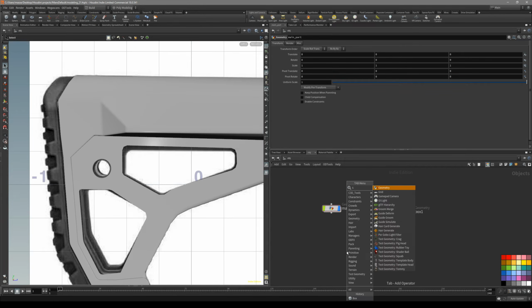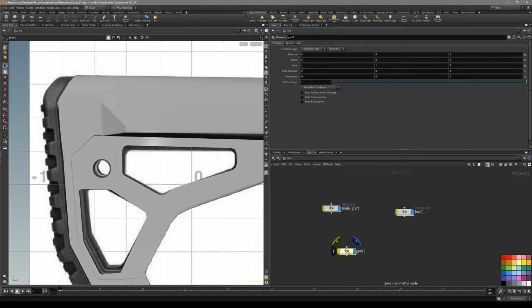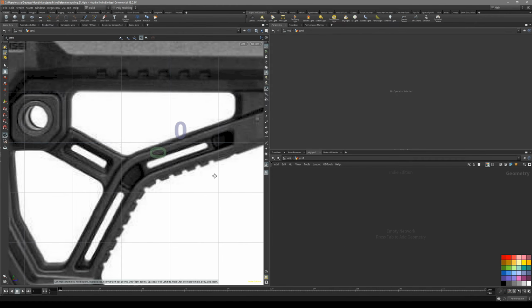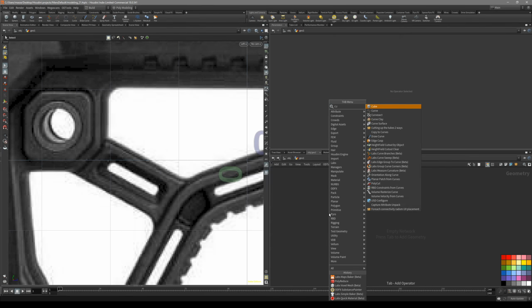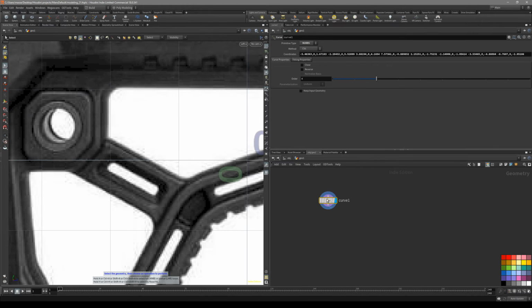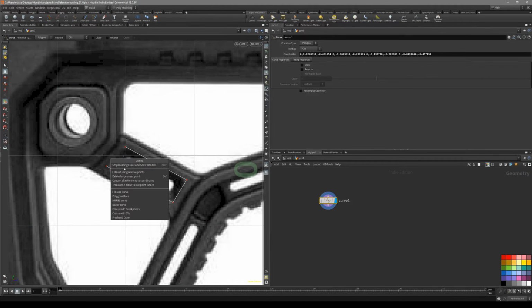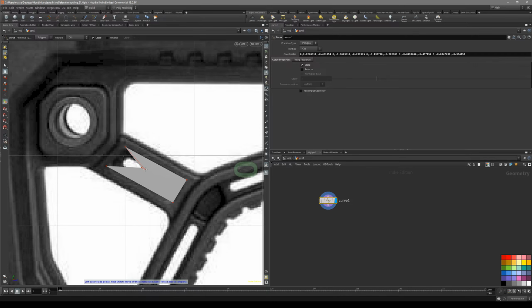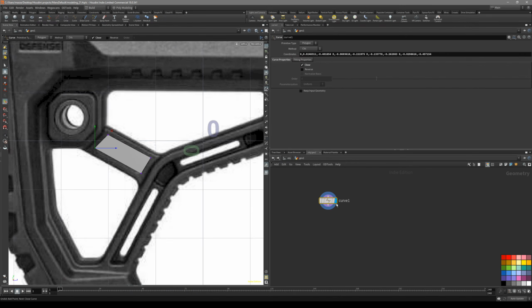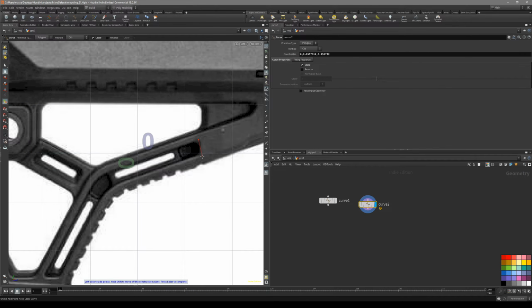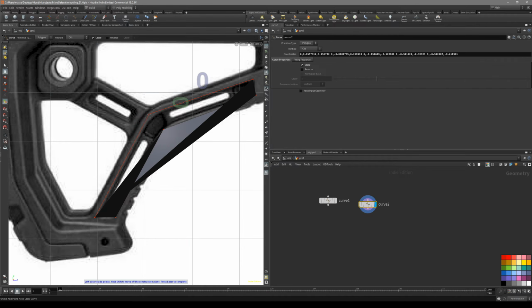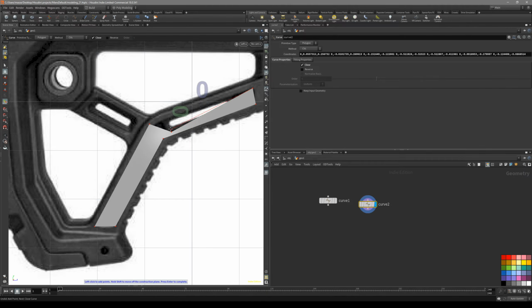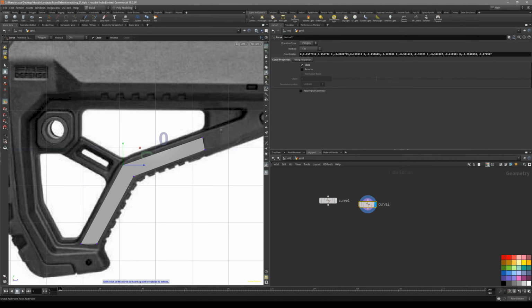Now let's create another geo node. Let's start making these cutouts. So let's start with this one. I'm going to put down a curve. Make sure that it's a polygon. Then once you have 3 points, you can just close the curve like that and press enter. Then duplicate it, reset the selection, and create a new one. Enter again.